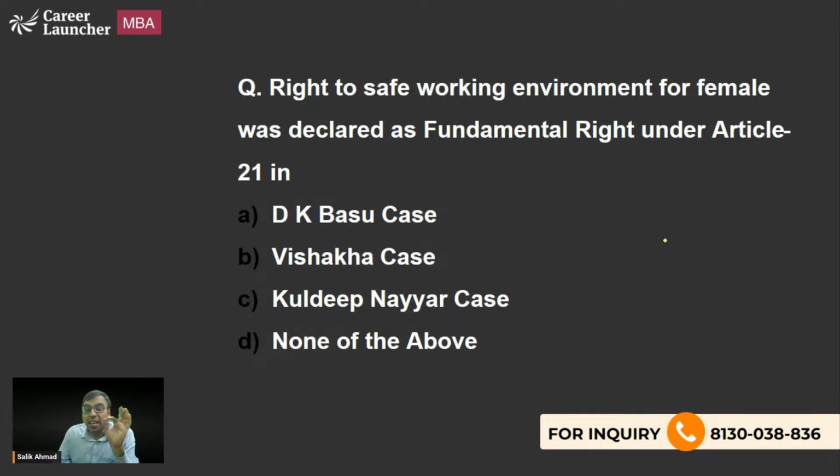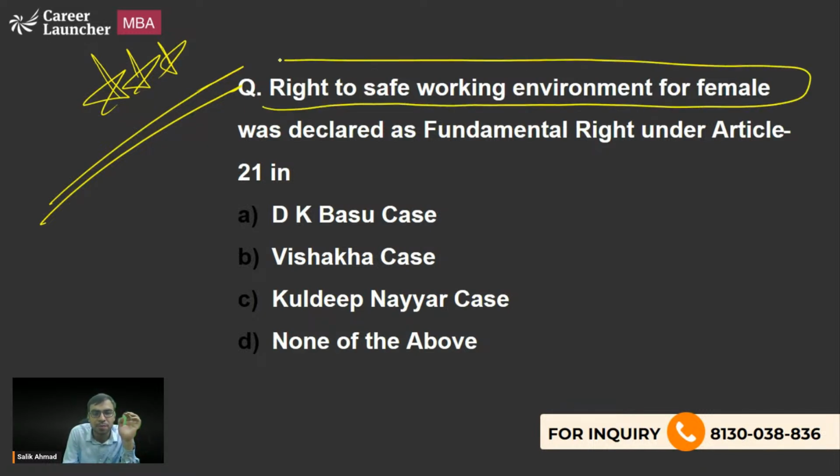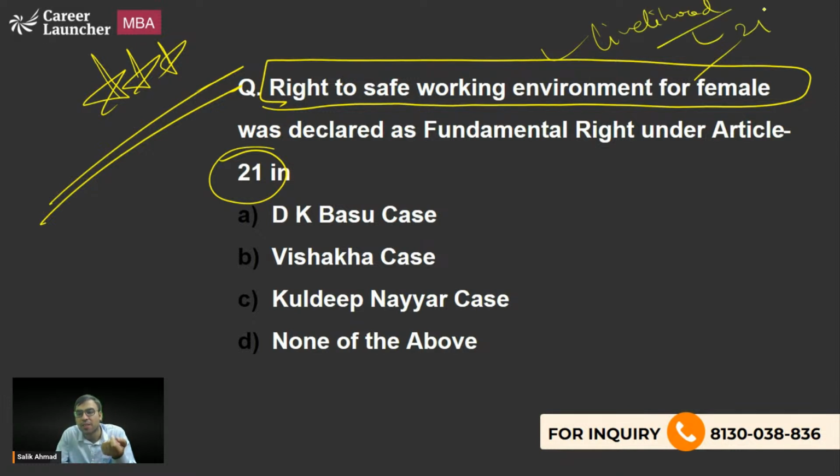फिर तो एक बहुत famous है, ये बहुत important है. Why I'm saying? Because this you will see in your entire life. Whether you are doing a job in private company or in government company, once you qualify your MBA, you go to the MBA college. After passing out, when you will get the job in any company, this thing will be helpful. This thing is very important. Right to safe working environment for female is a fundamental right under 21. Because if there is no safe working environment, she will not be able to go there, of course, and her livelihood would be denied. Right to livelihood is also a fundamental right under 21.